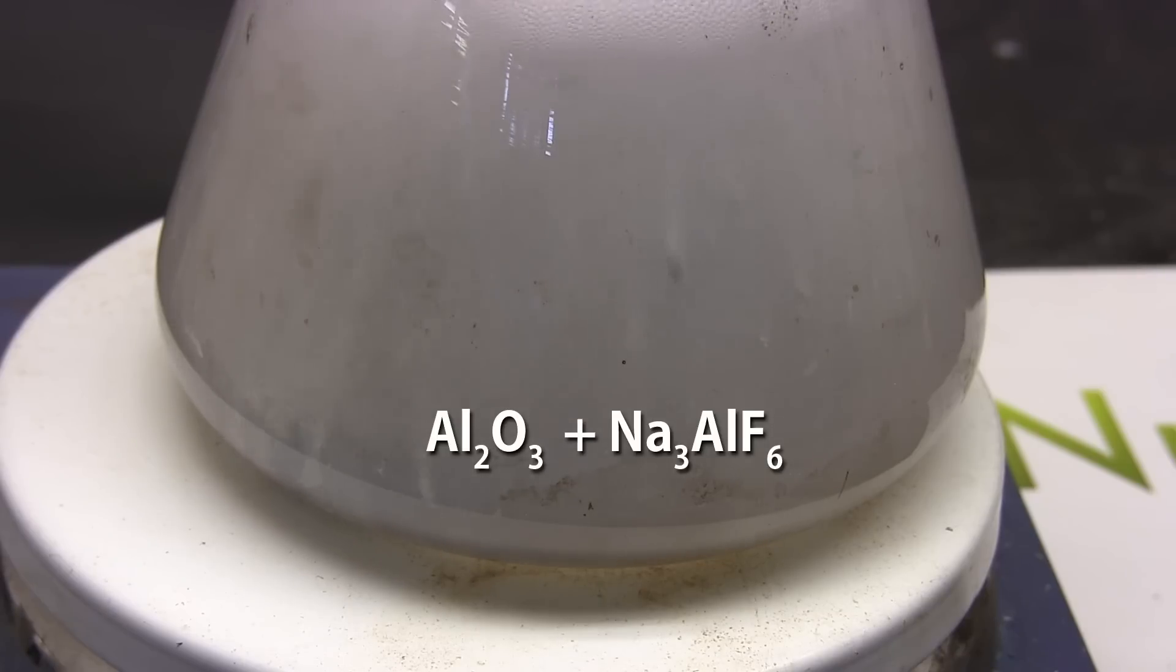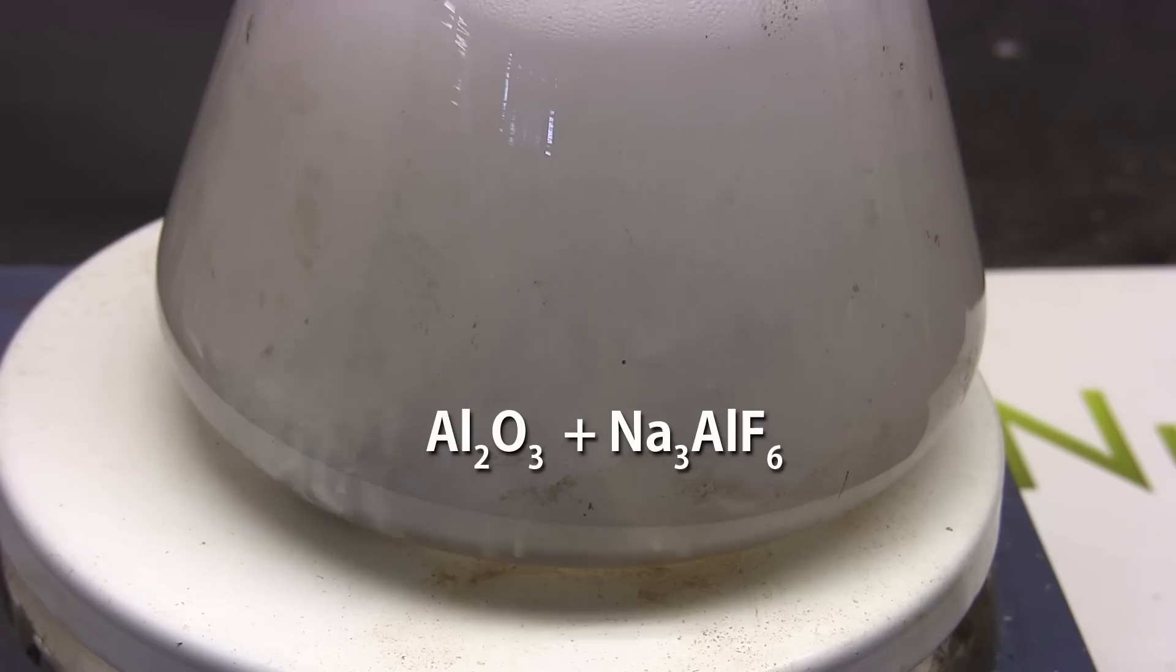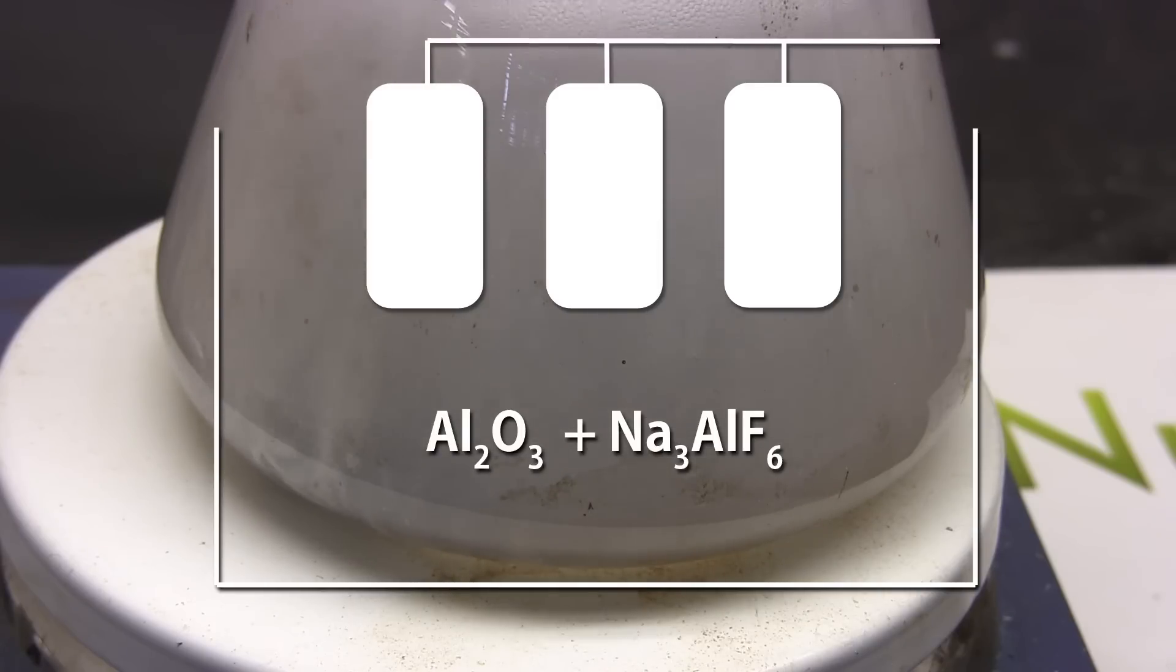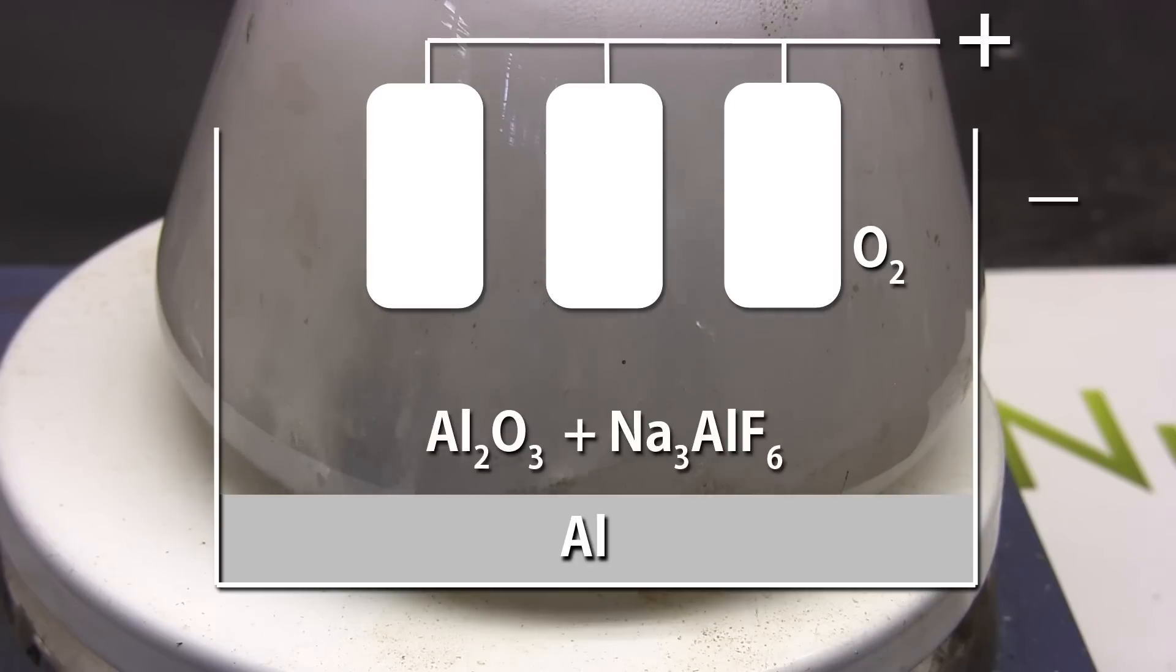This mixture melts at around 1000 degrees Celsius. Now the molten mixture is placed in a large metal container, usually iron, and huge graphite electrodes are inserted. A negative potential is applied to the conductive metal container and a positive potential is applied to the graphite electrodes. The aluminum oxide dissolved in the sodium hexafluoroaluminate is electrolyzed into aluminum metal and oxygen. Now the oxygen at these temperatures is extremely corrosive and burns the graphite electrodes into carbon dioxide, which constantly have to be replaced.